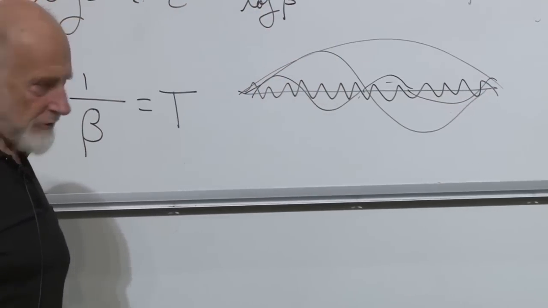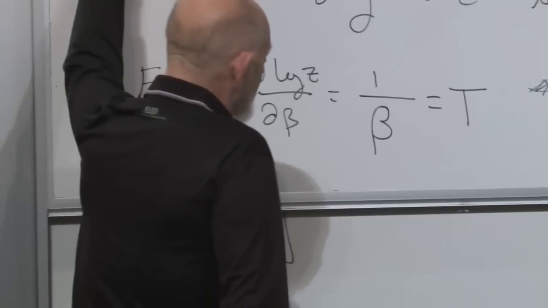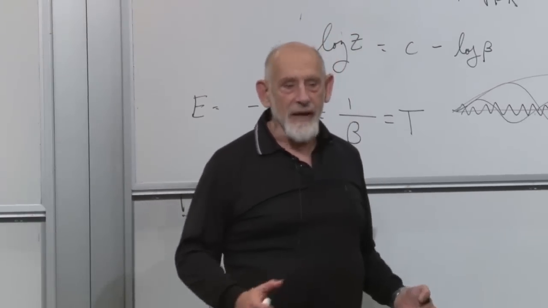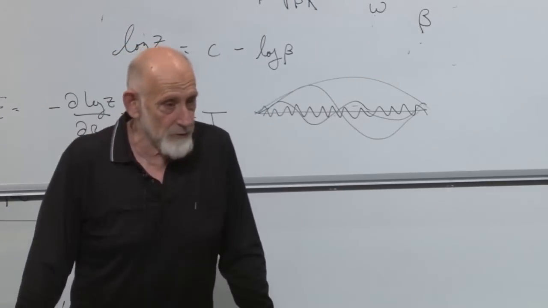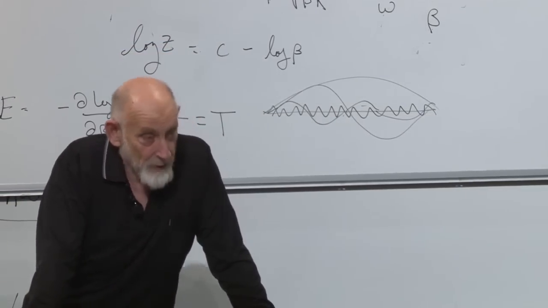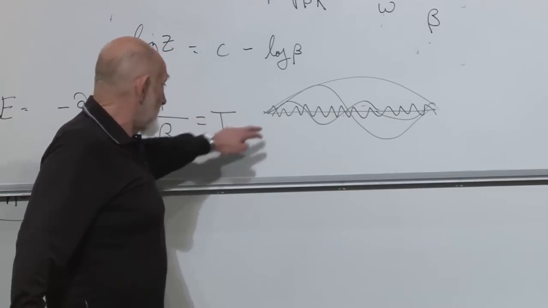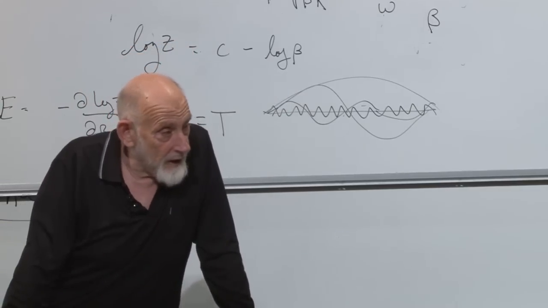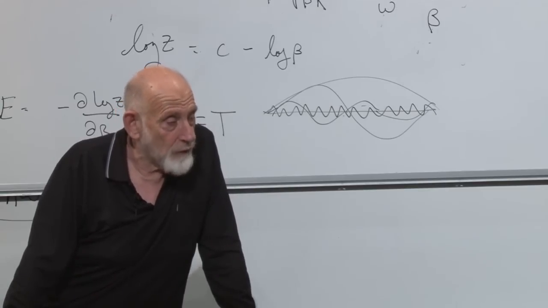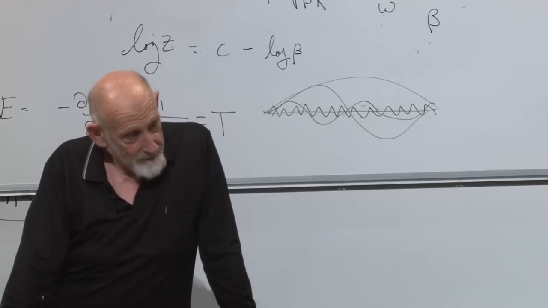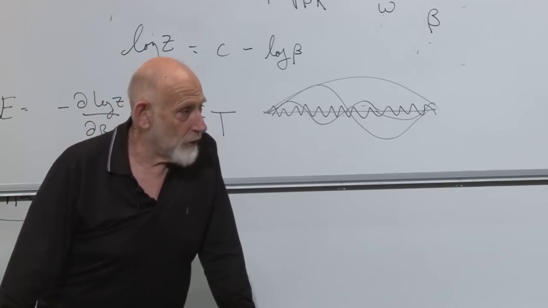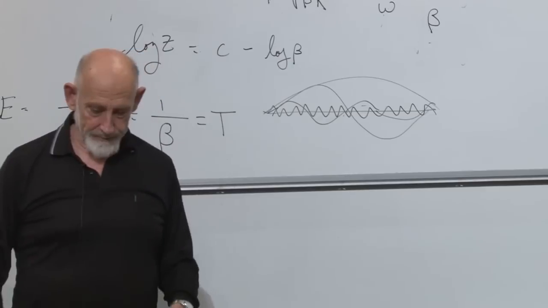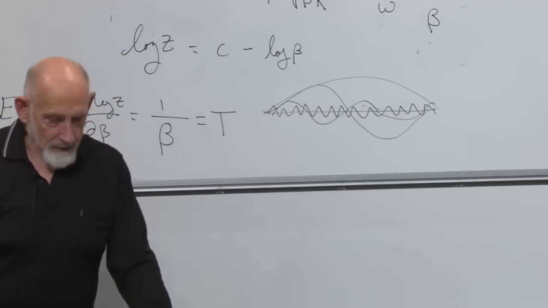If each one of these oscillators had energy equal to the temperature, and there are an infinite number of them, that string would have an infinite amount of energy when it came to thermal equilibrium. Something's wrong. Now the answer is that most of these oscillations have very high frequency. The shorter the wavelength, the higher the frequency of the oscillator. And therefore, most of these oscillators at any given temperature are frozen out by quantum mechanics, not free to oscillate. As the temperature goes up and up, more of these oscillations begin to oscillate, begin to have energy. But that's another similar paradox.